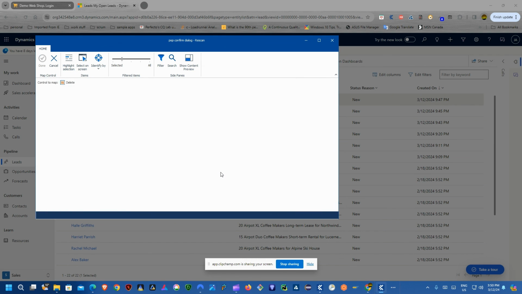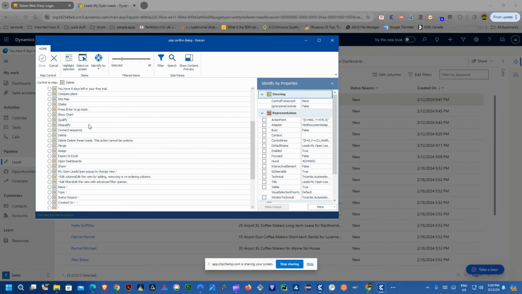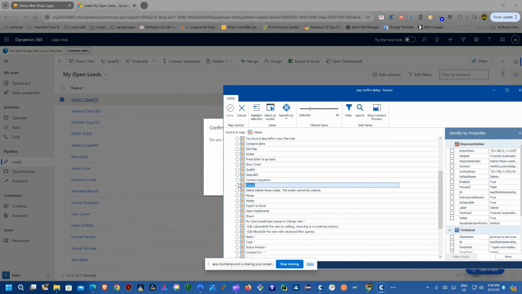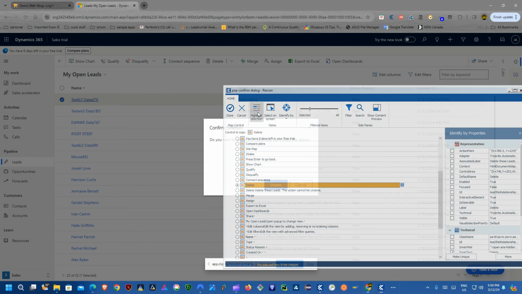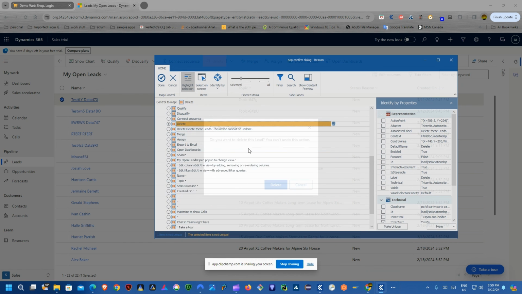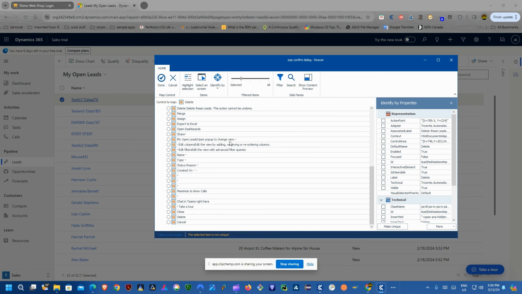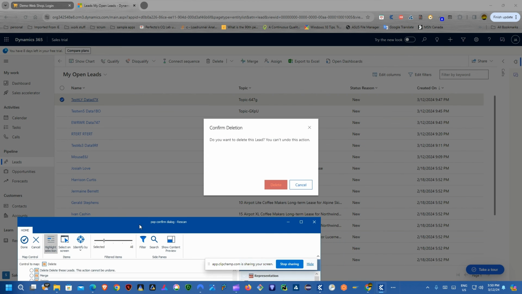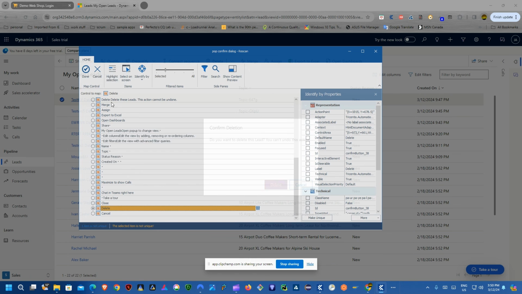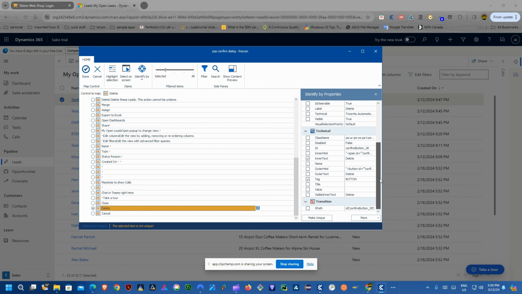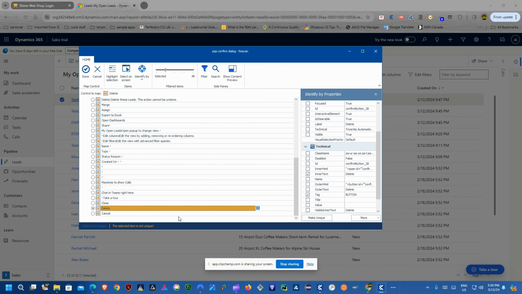Okay. Let's go into here, let's see if we can find the delete button again. Let's just make sure we got the right one. Nope, we have to go down farther there, maybe this one here. Yeah, there it is. Okay, so now it's not saying it's unique. That's interesting. It was unique last time.